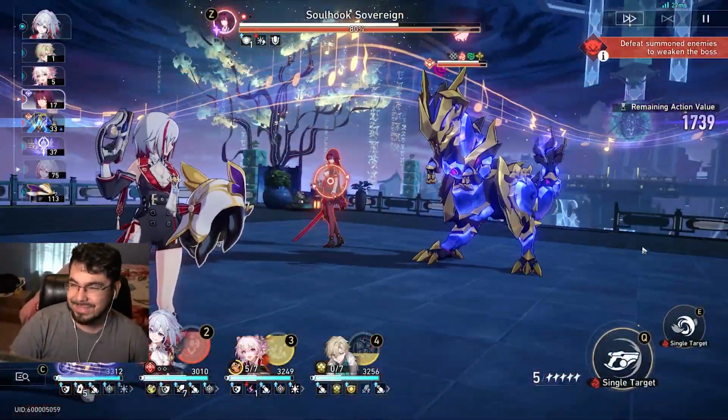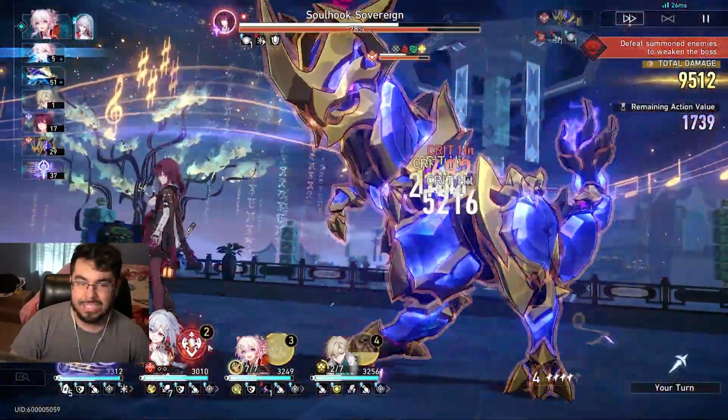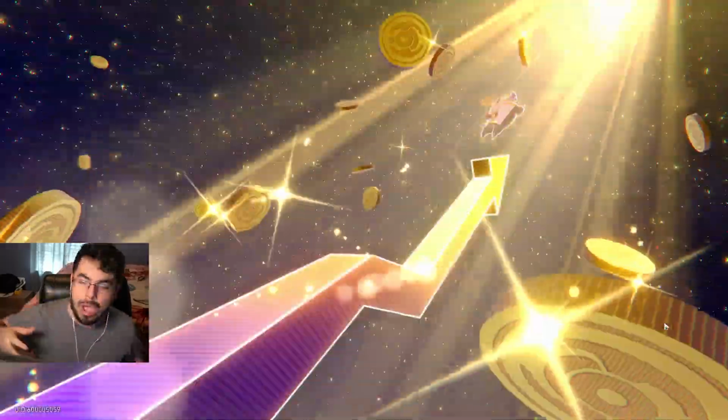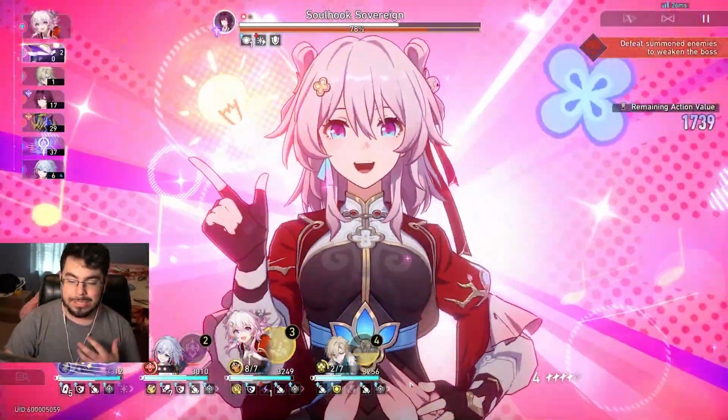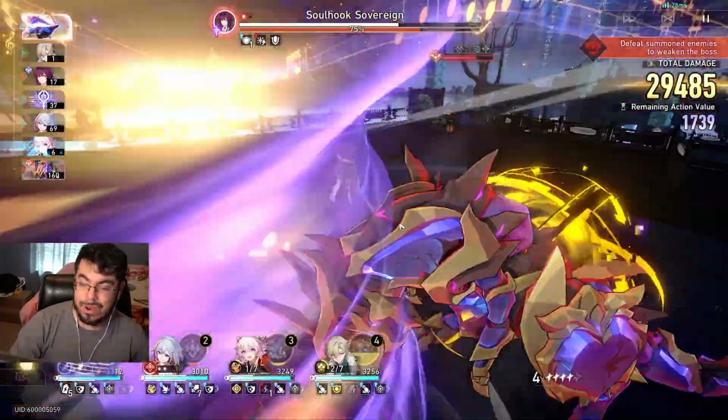This is such a fun team. I love this team. By far one of my favorites in every way, shape, and form. Because you have March 7th, Aventurine, and Topaz bumping up Numby and allowing him to just do massive damage for no reason, which is a really cool thing to see. And now we're popping the dinosaur, so now he's going to take mass damage from Robin and also from everybody else on the team as well.